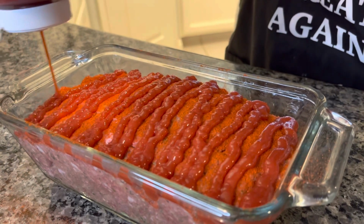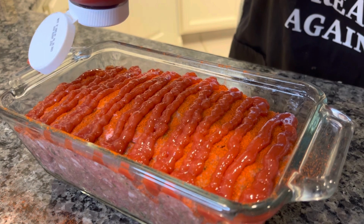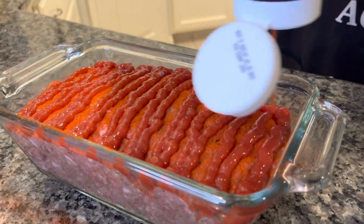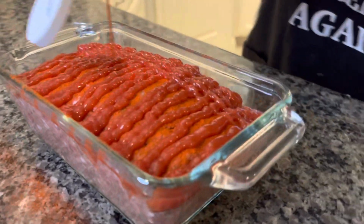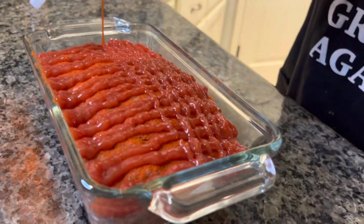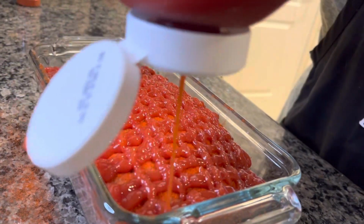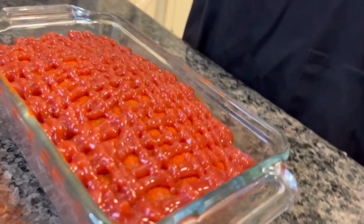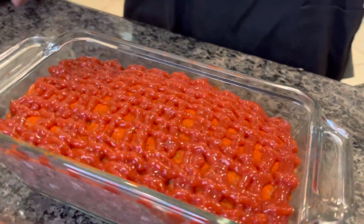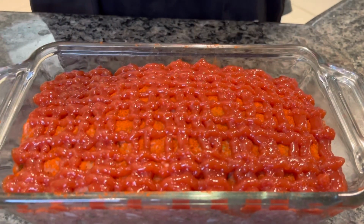You could spread this out. You can do whatever kind of design you want. And then what I do is I come this way as well. Kind of a little cross pattern here. And this gets nice and crispy and delicious, and it caramelizes in the oven. It's so good. And there you have it. That's ready to go in the oven. At 350 degrees, we're gonna pop it in there and I'll show you what it looks like when it comes out.